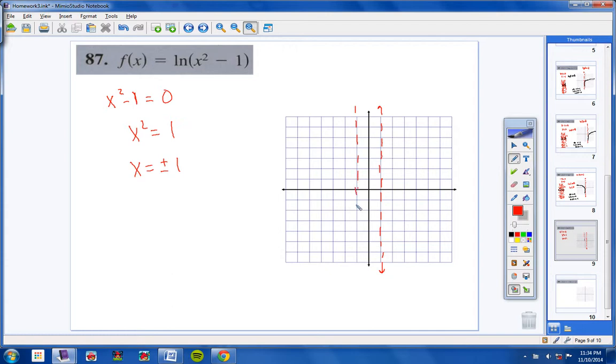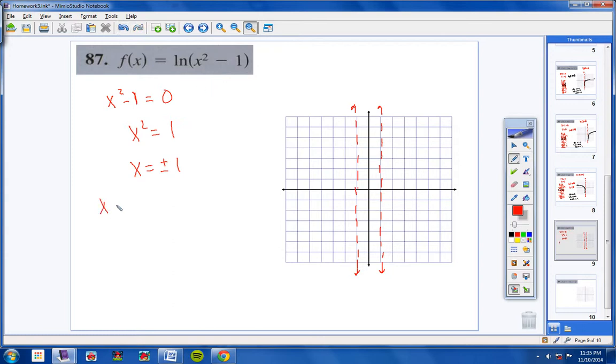Now, we have to see what's going on here. In other words, will there be a graph over here? Will there be 1 here? And will there be 1 here? Maybe there'll be 1 or 2 or 3. So let's find out, okay? First of all, can we put a negative 2 into the equation? Well, yes, we can, because if we put a negative 2 in, squared minus 1, you would get 3. So we know we're going to have a graph over here to the left.